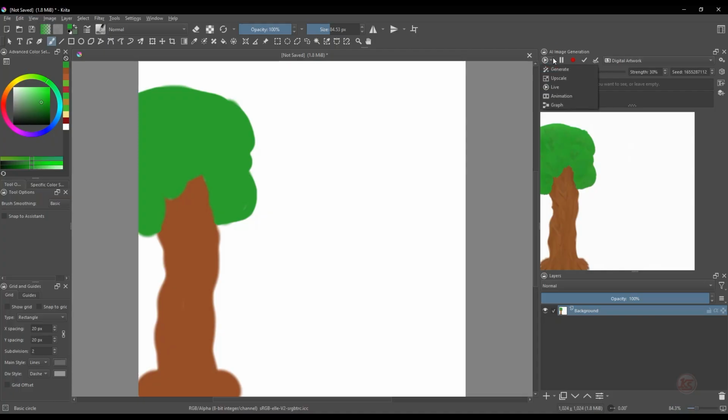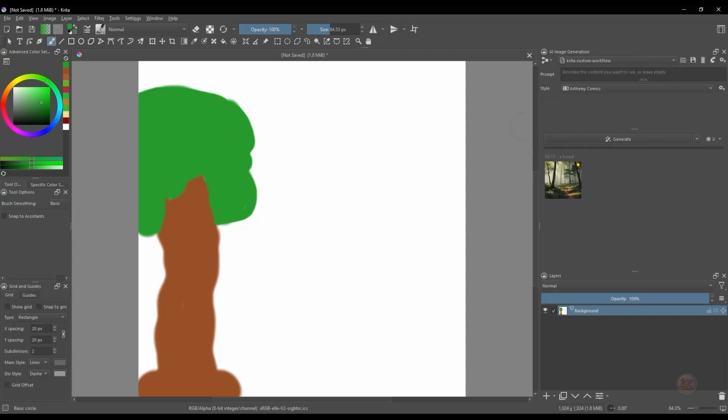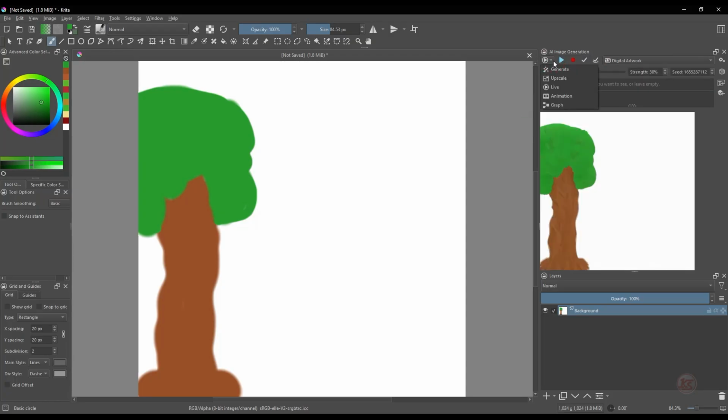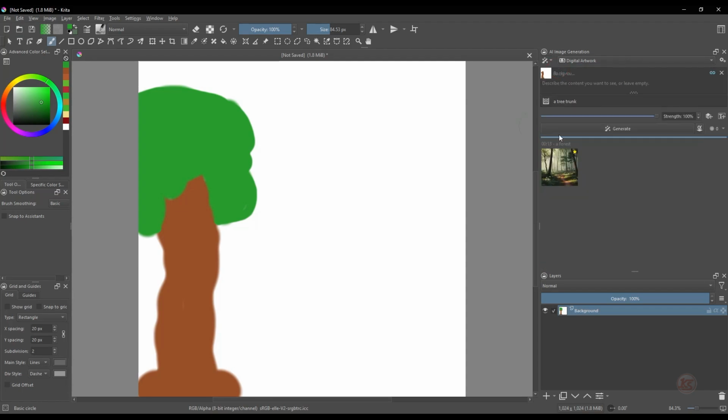And there are some other features over here. You can upscale your images. There is some graph over here. You can load a custom workflow. Basically you need to go to Config and do things, animation over here, then live, which we were doing, then upscale and generate. So this is really cool. You can do almost everything that you expect from AI that you want to do. So we can conclude we don't really need to pay for the Canva AI features. This thing over here with Krita completes everything.